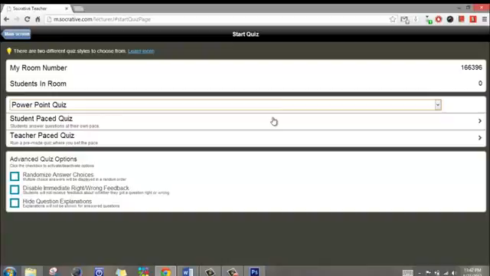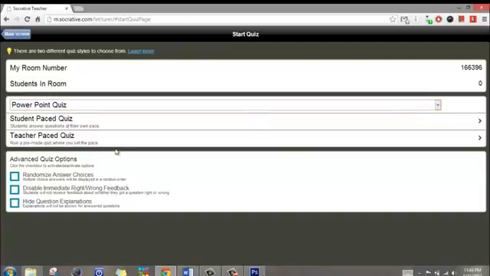A student-paced quiz means that the student can move forward or progress through the quiz as they answer the question. So as they finish question 1, they can then go to question 2, 3, 4, and so on. A teacher-paced quiz means they can only answer the questions as you allow them to. So if it's not specifically a quiz, but maybe it's more of an assignment-based or something, you're just learning as a learning tool within a class lesson, you can keep everybody on the same page, the same pace. I'm going to demonstrate the student-paced quiz for you and come back in and we can play with the teacher-paced quiz later.